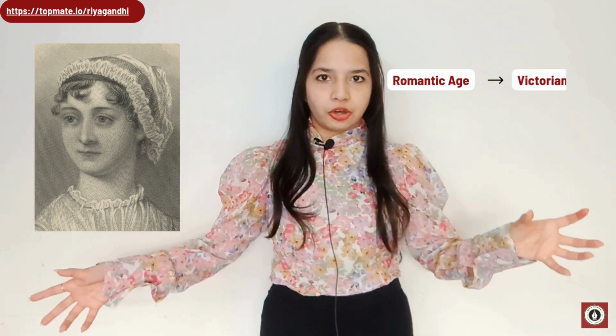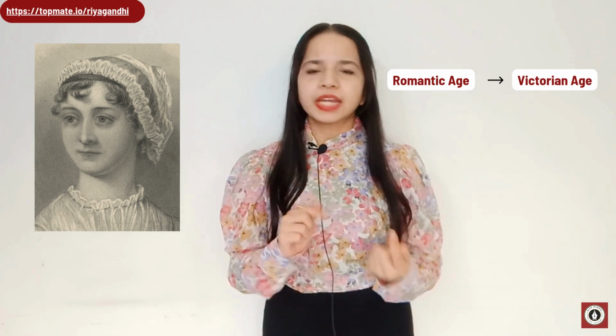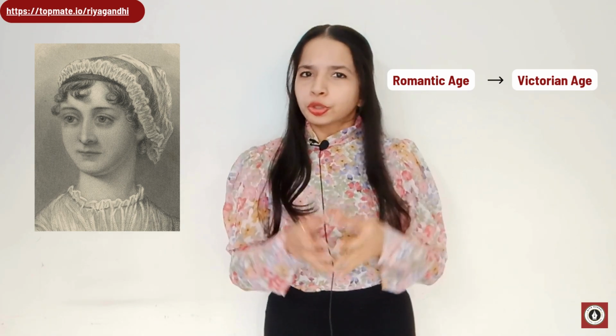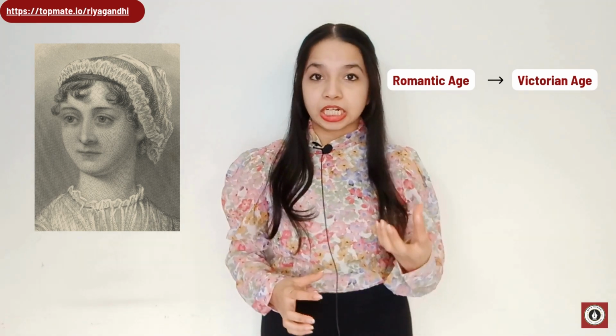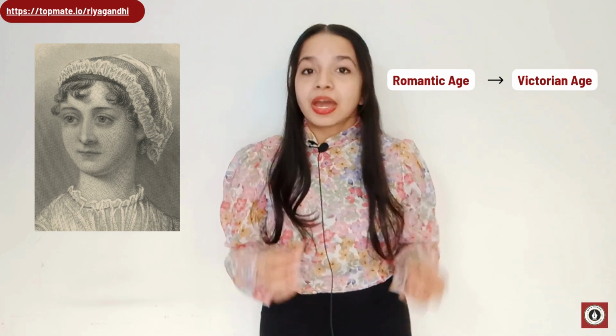Jane Austen is one of the most important novelists in the history of English literature because the time in which she was writing, it marked the transition from the Romantic era to the Victorian era, and she has effectively represented this transition through an apt portrayal of characters, their issues in life, and the socio-economic realities.